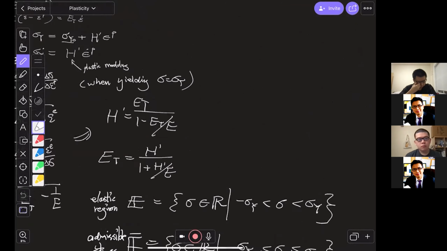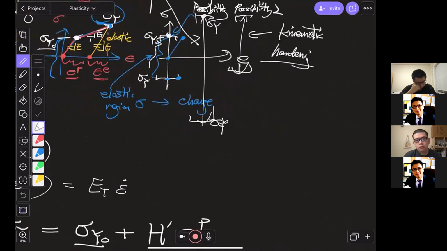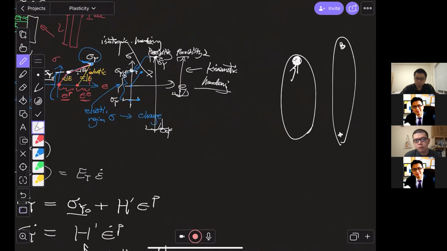So you can think about it as a physical object. The elastic region is kind of like, imagine that you have a rubber band here, and then your stress is a point. If I use a force to move that steel ball inside the rubber band, I can make it bigger, I can make it smaller, but the ball will remain in the rubber band, and the point where the rubber band and the steel ball are touching is the yielding stress. Okay, does that make sense?